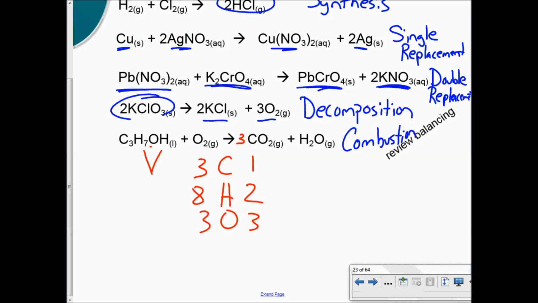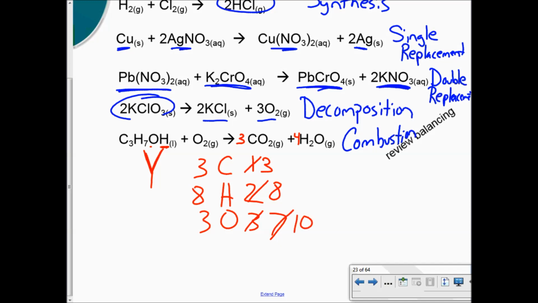So I put a 3 here. I didn't start with the hydrogen because there's an even number of hydrogen right here with that 7 and that 1 here. Because that hydrogen sitting there, it kind of throws off that little tricky rule that I was showing you earlier. It's not really a rule. I mean, the only rule is that you can only change coefficients. So we have 3 carbon, and then we have 6, 7 oxygen. And so when we come over here and try to balance the hydrogen, so we have 8, so we put a 4 here. That makes that have 8, and then there's 6 plus 4 is 10.